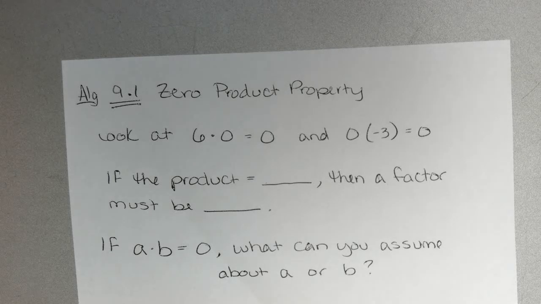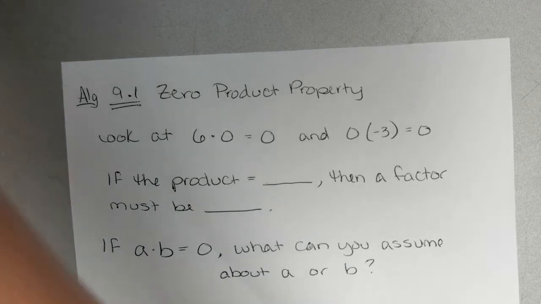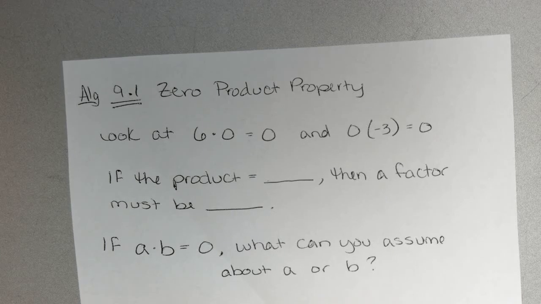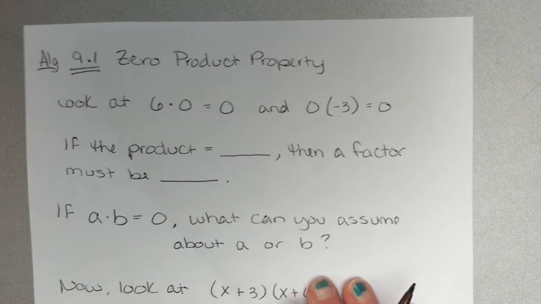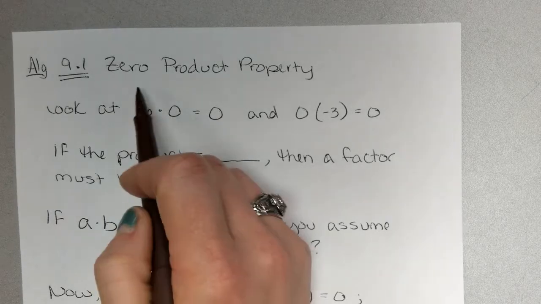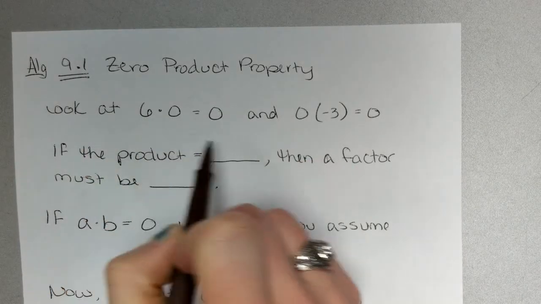But I did want to give you this lesson. This is our next unit. It's called Zero Product Property. If you're at home today and you're watching this, I still expect you to do these notes. You just need to write them down on your own in your own journal, because it is something that we're going to be tested over. So I need you to act like you're just going to be there for just a short term, and we're going to keep doing this work because you guys have to learn this information before you can go on to Algebra 2 or Geometry.